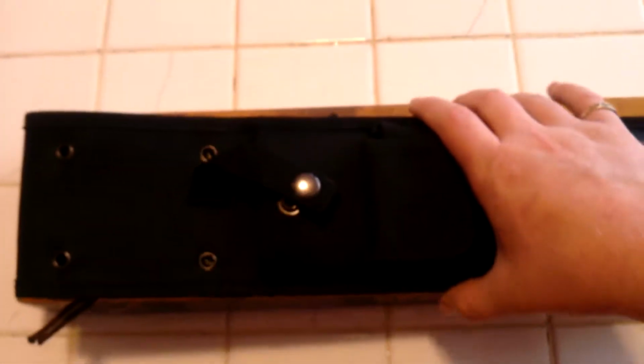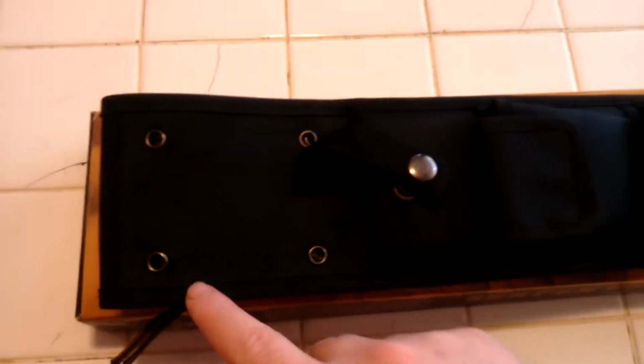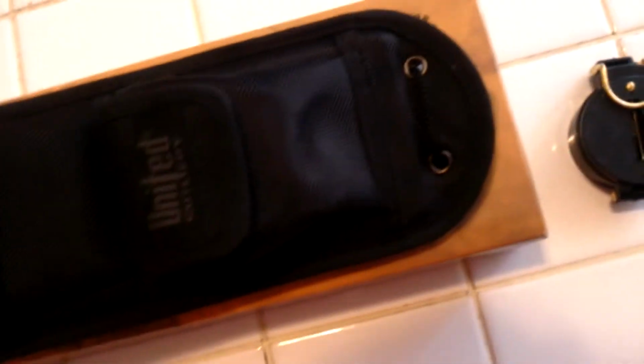It does have an insert inside here. I don't know if I can pick it up, but you can kind of see the insert. It's a decent insert. It keeps the knife from getting scratched, and also keeps the sheath rigid when the knife is not in it. It has some grommet holes here where you can lash some paracord through, 4 here, 2 down here for your leg ties.